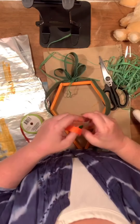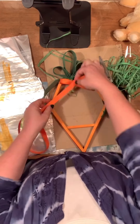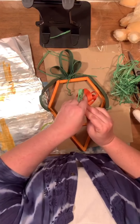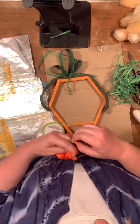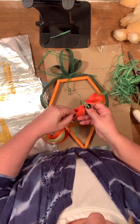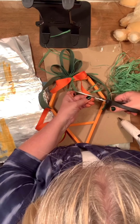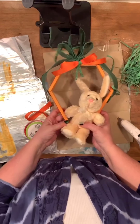One more bow. I start my bows this way: I make like a shirt collar with the ribbon, lay that down, press the back, and already I have two loops. Then I'm going to add my second set of loops, making sure they're about the same size — and that's done. Super easy. Again, using a piece of raffia — or by choice wire or a tie wrap — I'm making a loop like before, pulling the ends through and snugging that up to tighten the center of my ribbon. I'll secure that again with a dab of glue, then glue it in place. You can cut the ends on an angle or in a V, whatever floats your boat.